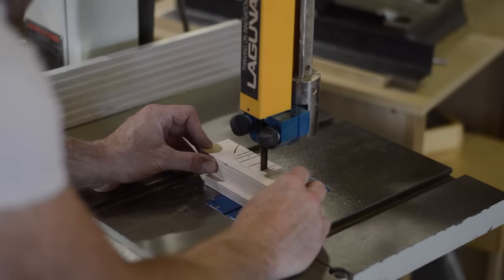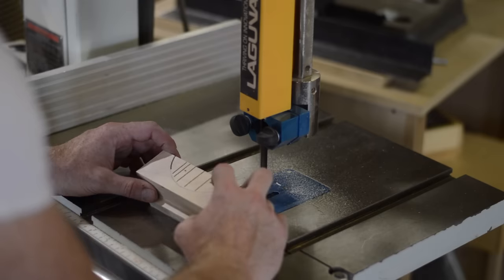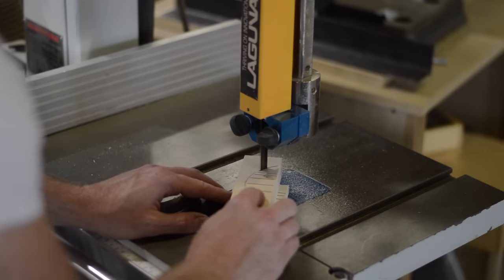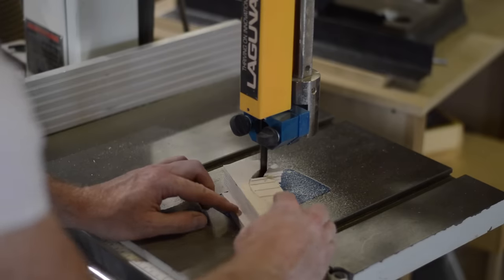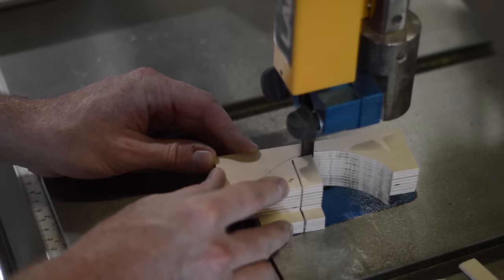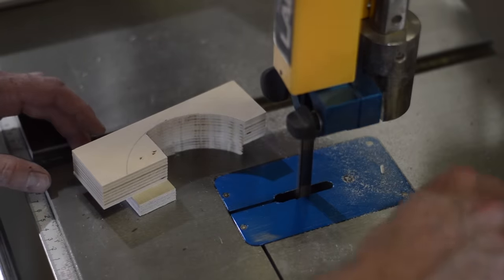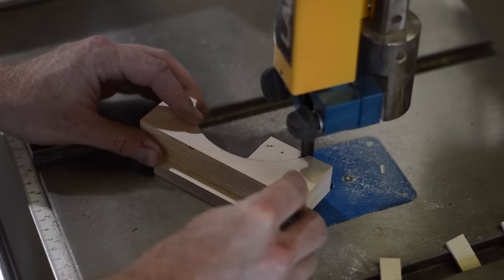And this is a neat little trick. If you have to cut a bunch of parts all the same and you're going to use the bandsaw to do it, nail all the parts together in the waste section, and you can cut them all as one, and then as the parts fall away, you can see here they just fall into little itty bitty pieces.